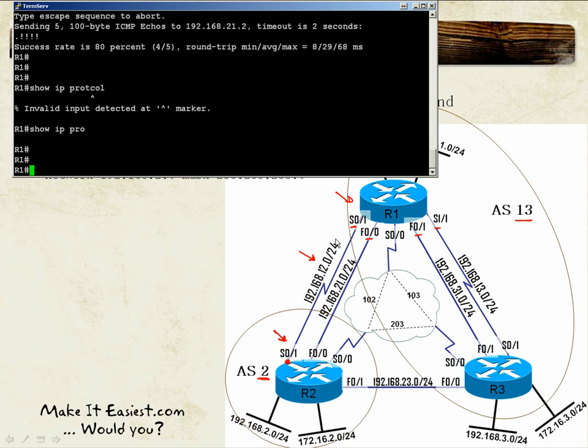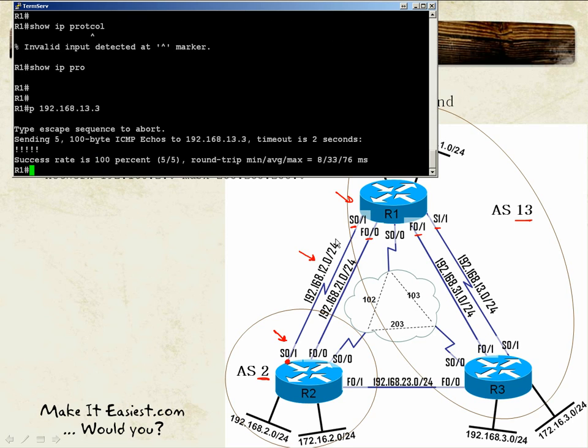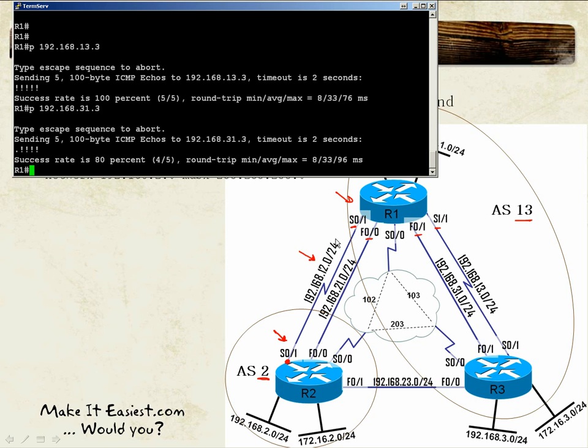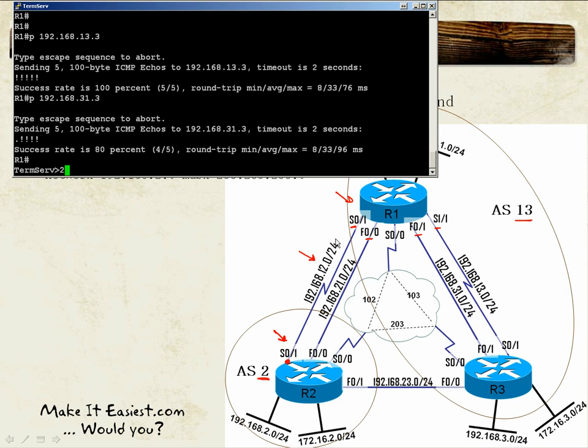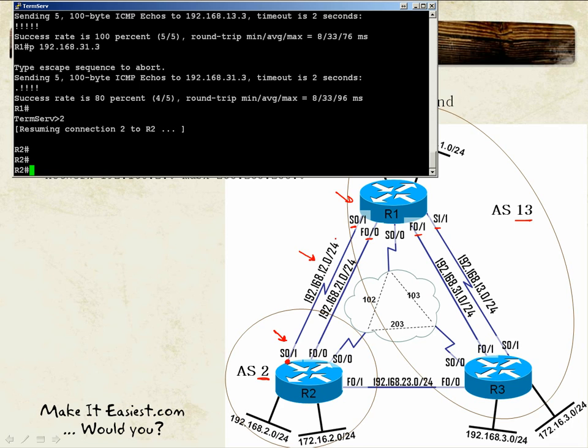Anyway, so let's verify connectivity over to router 3 over to IP address 192.168.13.3. Successful, in 31, which again is another connection between router 1 and 3. This is the fast Ethernet 0/1 on router 1 and router 3. So probably I have everything working, at least at layer 3. Layers 1, 2, and 3 have no problem.